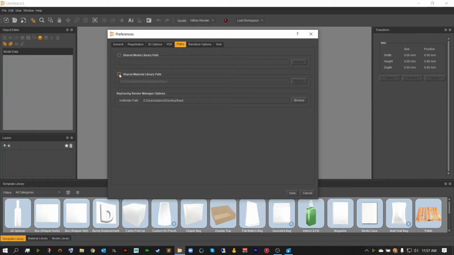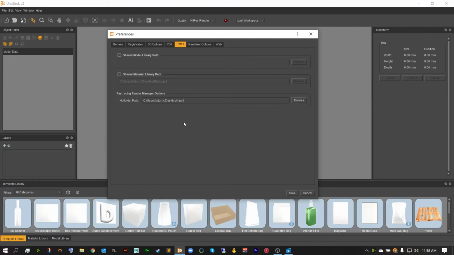If I create a new one or another user creates a new model or material, that will get beamed down to everybody's material library and model library, allowing everybody to be on the same page with no discrepancies in the models or materials.